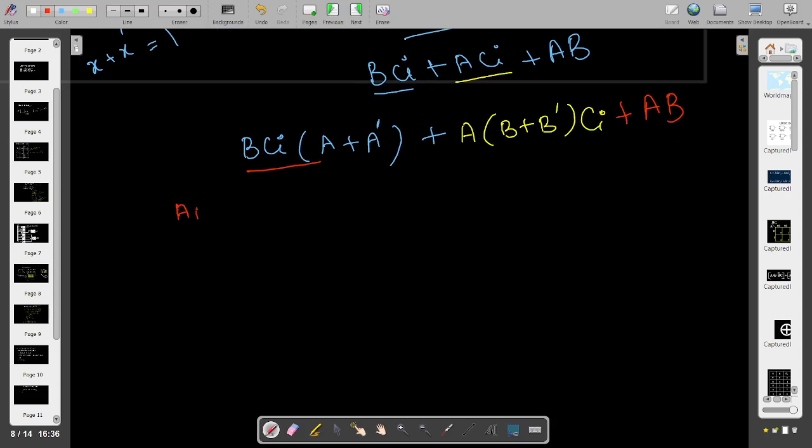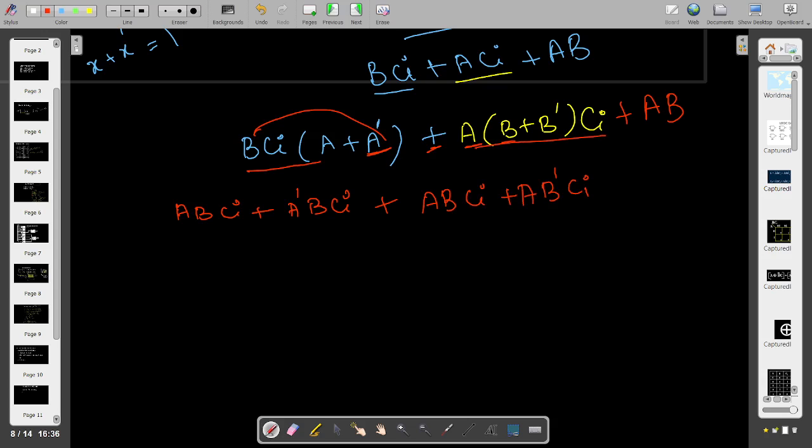So it is ABCi first, plus the second term along with this. If you multiply, then you get A dash BCi. Then plus this multiplied with this B and Ci, right? So it is ABCi plus the next one, ABdash Ci. So it's over now, plus this AB is there. In this, if you check, we got this ABCi 2 times, right?